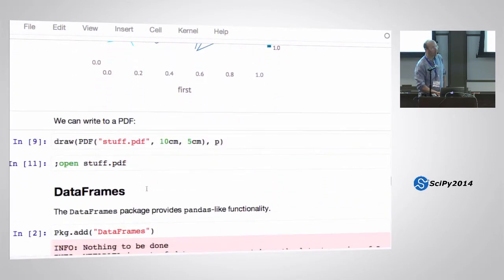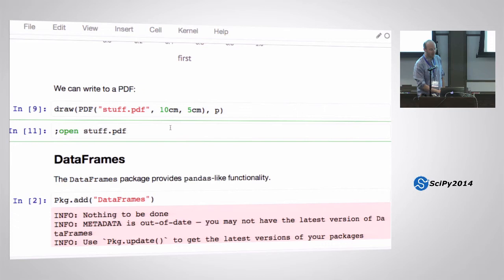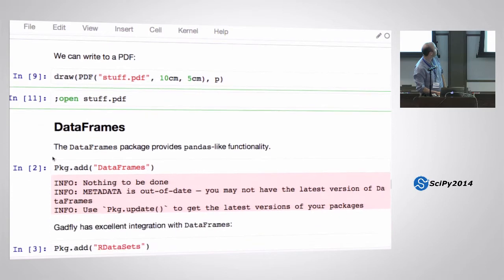And Daniel Jones gave an amazing demonstration in JuliaCon, and once the videos are up, you should really have a look. It can do some amazing stuff. And then you can save it to PDFs and other formats.